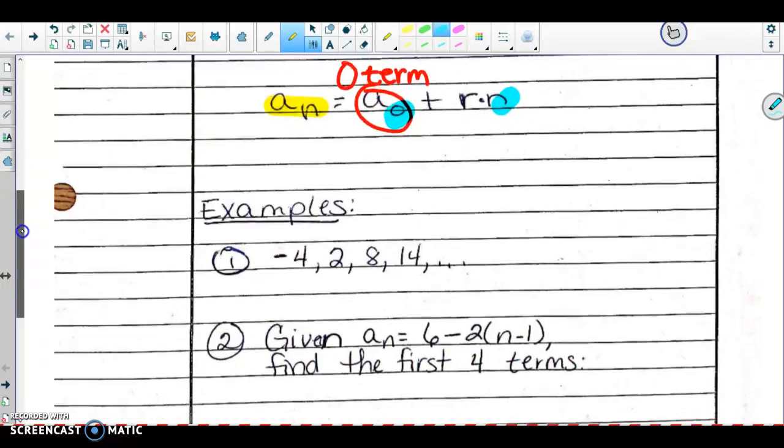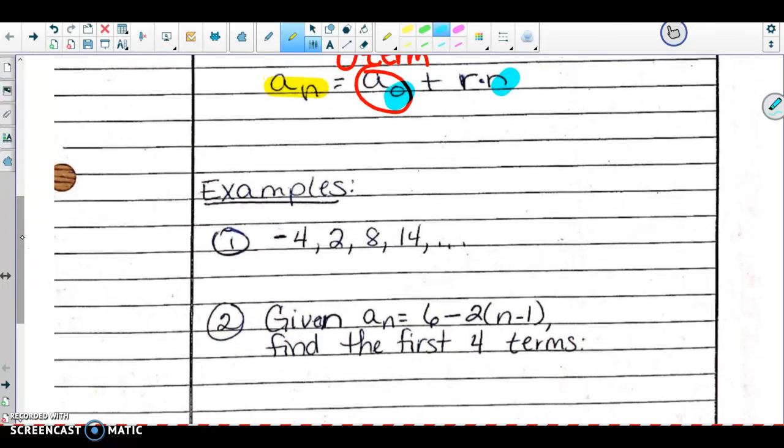So some examples. I want to come up with a formula. We have -4, 2, 8, 14. So every time it looks like we are adding 6. Every time. Okay? So it's a consistent recursive pattern. So if I want a sub n, one way is I can use this first term. So -4 plus my pattern is 6, and I'm going to have n minus 1. Okay, and it's not to the power because this isn't geometric, it's just n minus 1.